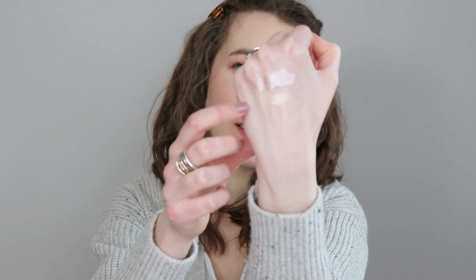The next one I have here is from Josephine Cosmetics. This is the liquid highlighter in the shade Claire. This one I like. I don't think I like the formula quite as much as the Ilia highlighter. However, this one still does a pretty good job of not moving around my products too much, so I do like it. This is definitely more of a cream, a little bit to the golden side based highlighter.